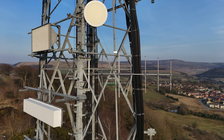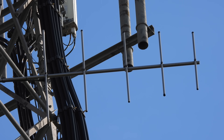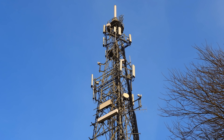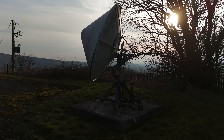Moving below the cellular antennas, on the same level as the troughs we looked at earlier, is this Band 2 Yagi. The view from this angle shows a damaged reflector. I'm pretty sure this is the High Peak Radio receive aerial that picked up the feed from Buxworth, which was then relayed on what is now the Greatest Hits Radio aerial on 106.4. It was bought out by Greatest Hits Radio and the feed is now fed by fibre. The large dish at ground level is likely the DAB feed, which is relayed out using the two-bay DAB antenna near the top of the tower.